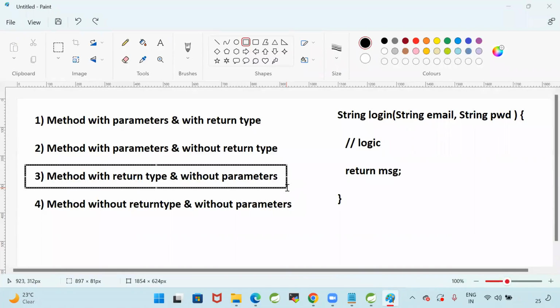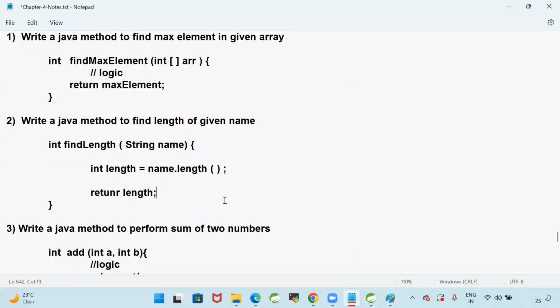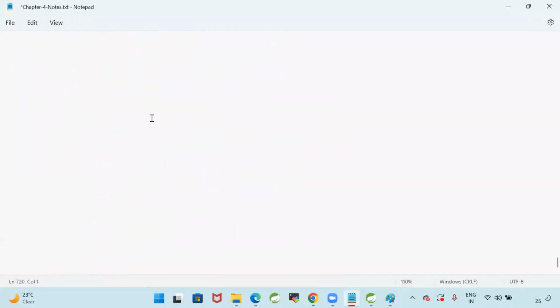Okay, now let me do one thing, guys. Now tell me, I am writing one integer array. Integer array is equal to some values. Is it a valid array? Valid array. Now I am going to write Arrays.toString of array. What is the purpose of Arrays.toString? To convert the array into string format.